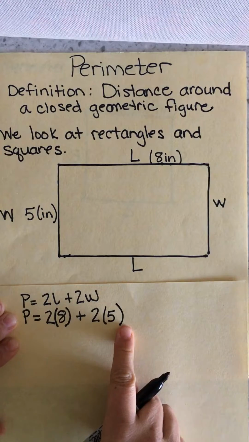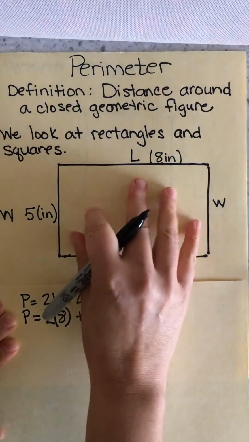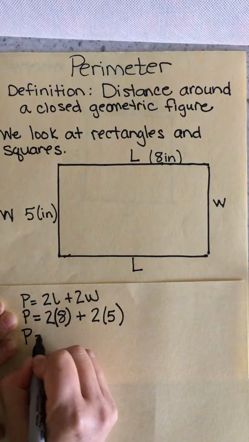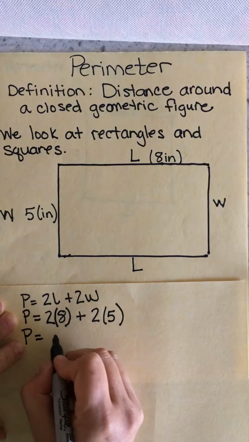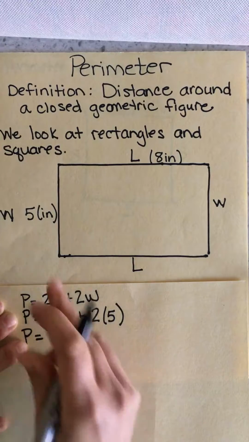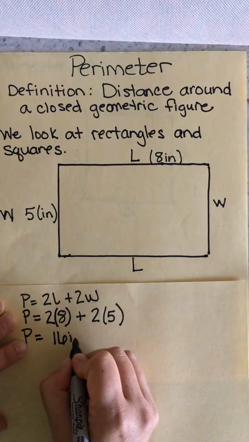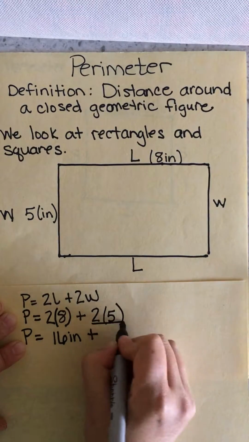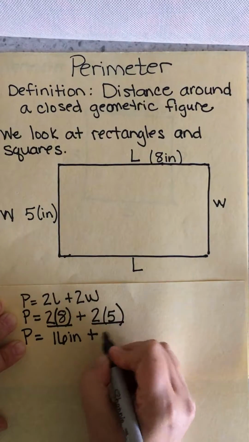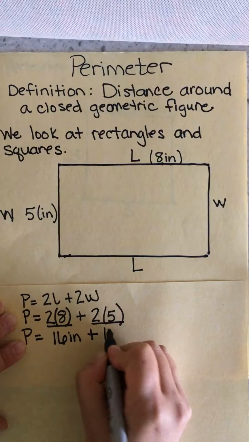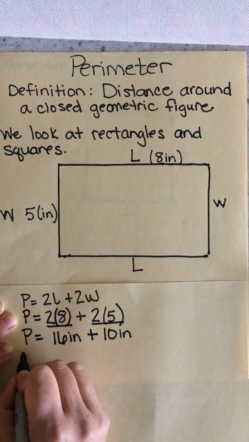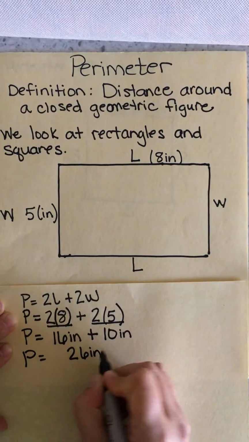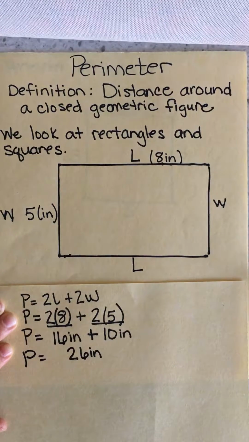Now I have work that this is telling me to do. I don't have to look up here anymore. I can just continue to work down and find the perimeter. 8 times 2 is 16, and I do like to put the units, it's inches, plus 5 times 2. So I'm just working what it's telling me to do. Side by side says to multiply, that's 10 inches. And so my perimeter is equal to 26 inches because I'm going to add up the 16 and the 10.